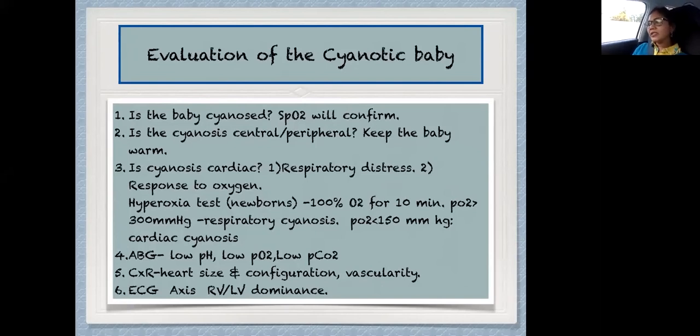The hyperoxia test was classically used, but the classic hyperoxia test with an ABG, or arterial blood gas, is not advocated anymore. But then, you can just see with 100% oxygen what is happening to your SpO2 rather than doing an ABG and doing the classic hyperoxia test. It takes time, and in that time you can actually get other workups done. As of now, hence, it is not recommended.